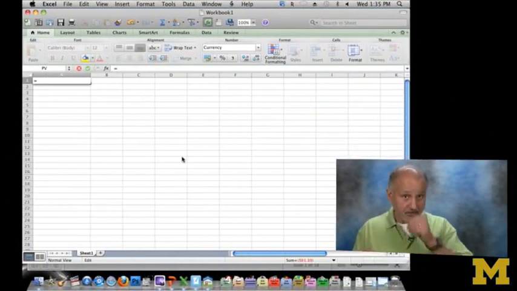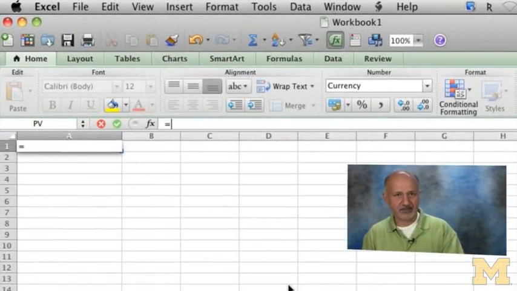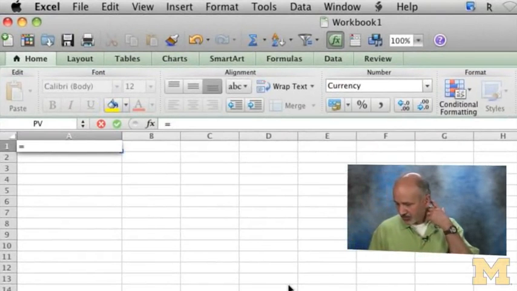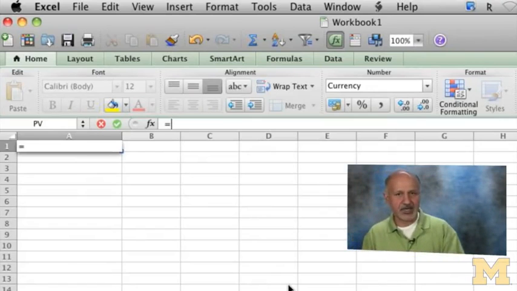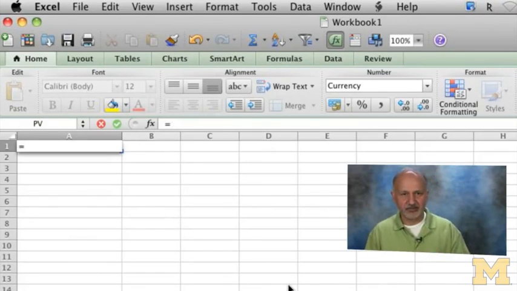Okay, so let's see. If you can see what I'm doing there, I'm going to the tab on top, the space on top that says fx. And that is where the functions reside. So if you haven't got the finance functions, you can always get them from Excel. It's not a big deal. But the thing I'd like you to know is this. It's very intuitive. So what are the key elements you need to know to solve this problem?